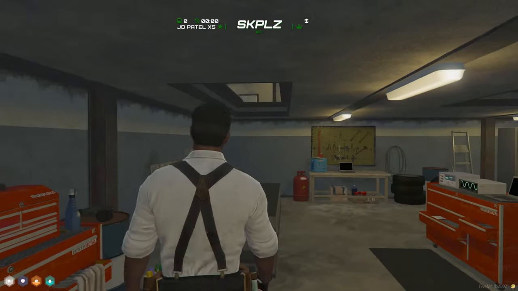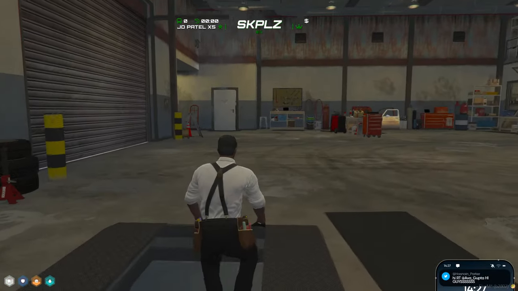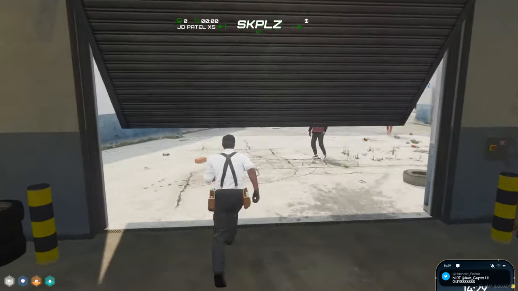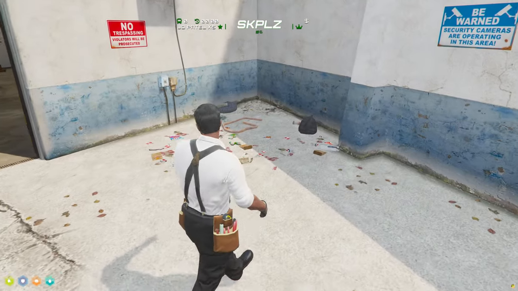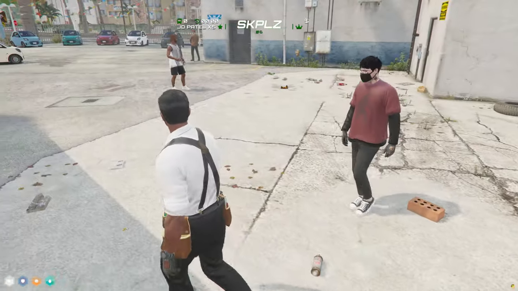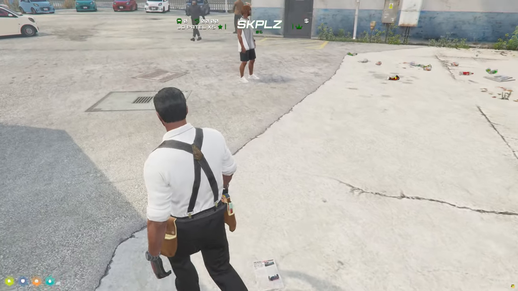Guys, what the fuck do I do with these tires, man? These guys keep bringing me tires. Alright. Sashi, sure, you can just drop it here in the corner. Okay. We need how many? Pandit, 4.